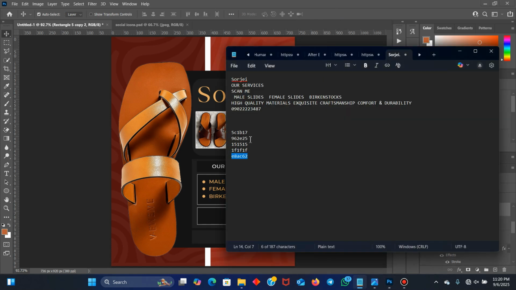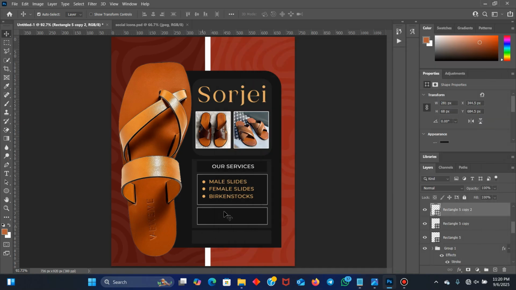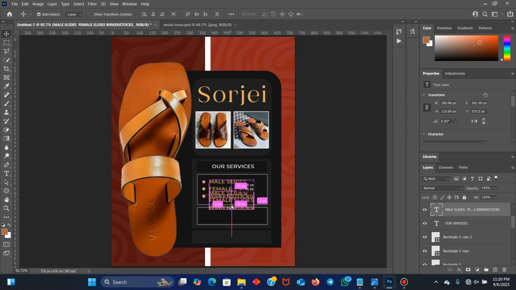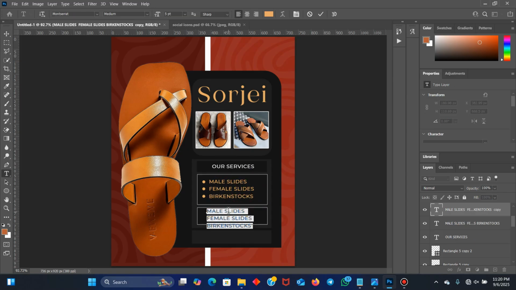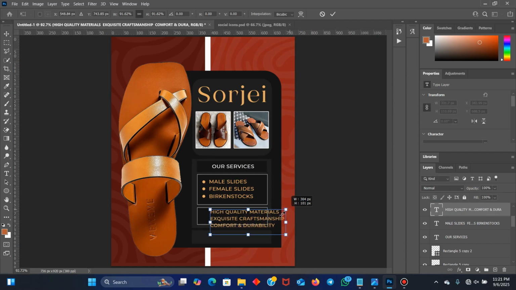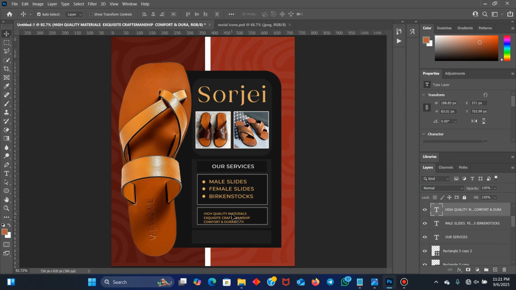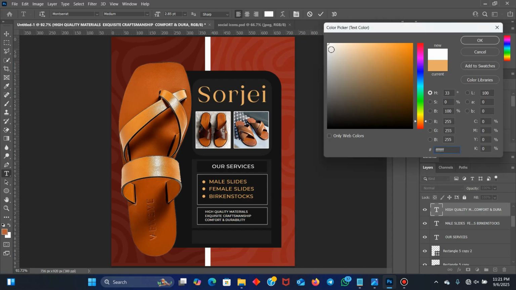Then now I'll go back to my text document, select this one, Ctrl plus C on the keyboard. Then make a duplicate of this one. Then let's decrease the size. Ctrl plus T on the keyboard and bring it down. Let's set the color to white.